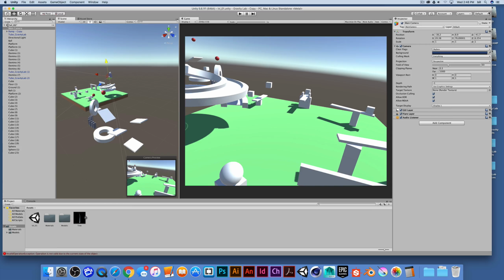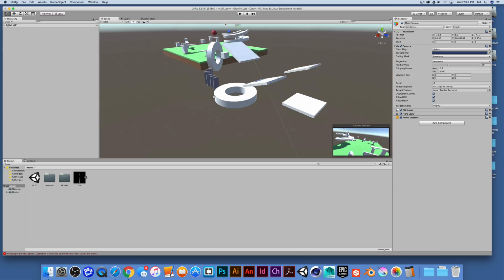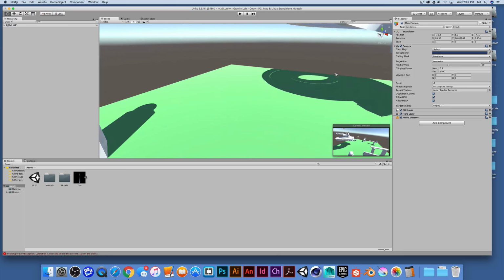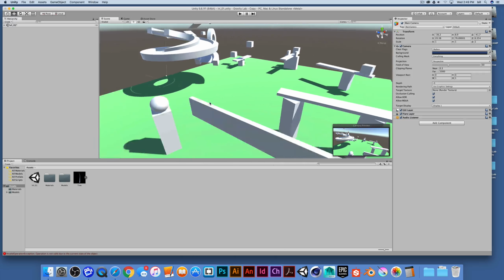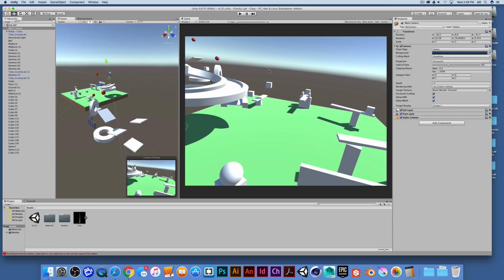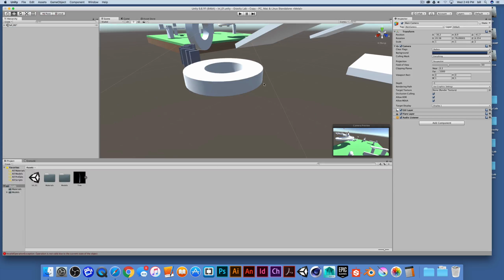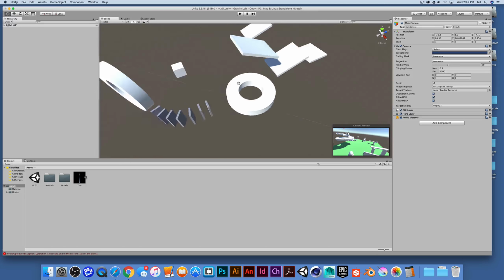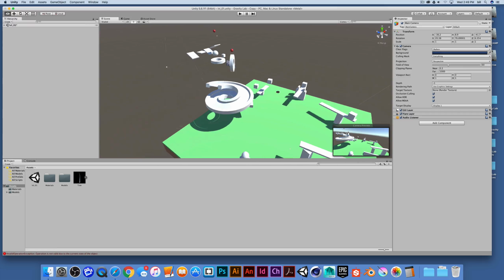If I save this layout, I can go to my layouts window, choose to save layout, and call this the iPad Air layout. Now I can go from my default setup, where I'm designing and doing everything I need to do as I was doing before, playing around with some things. And then when I want to evaluate this based on my iPad layout, I can just jump back over there.